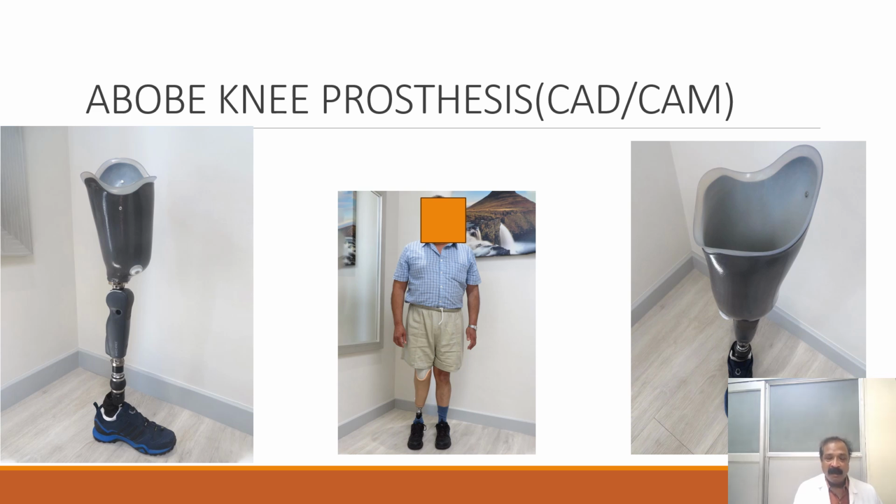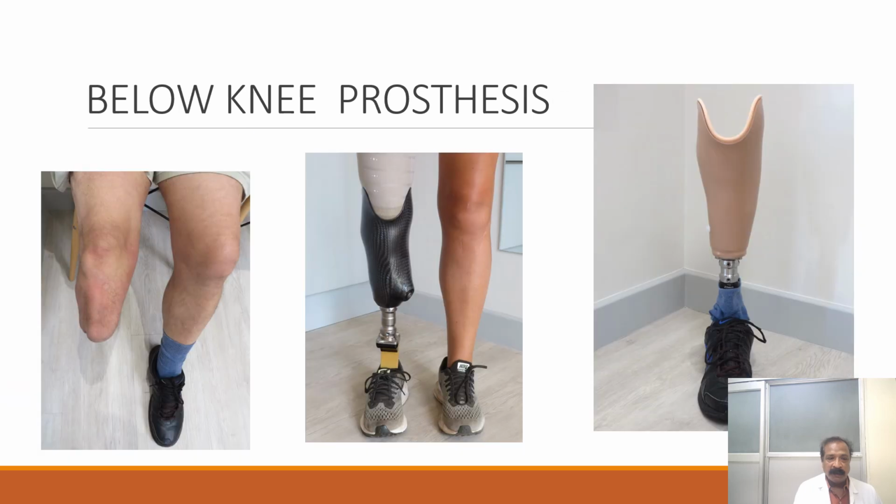Durability of the components matters. So naturally, it itself is a science which has to be read perfectly by the prosthetist. And nowadays, for the preparation of the socket, a CAD/CAM system is there to make a proper fitment of the prosthesis. Below knee prosthesis, you can see. Below knee prosthesis is prepared, the socket, and also the prosthesis is prepared.